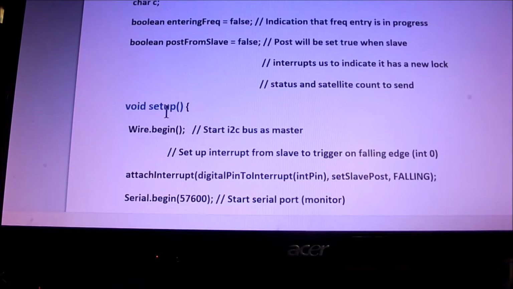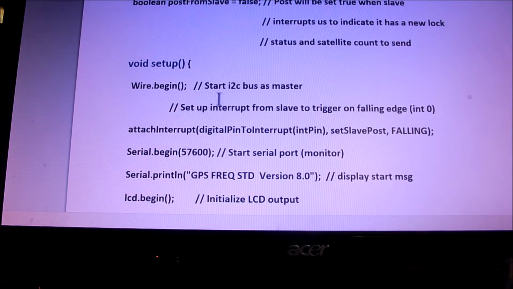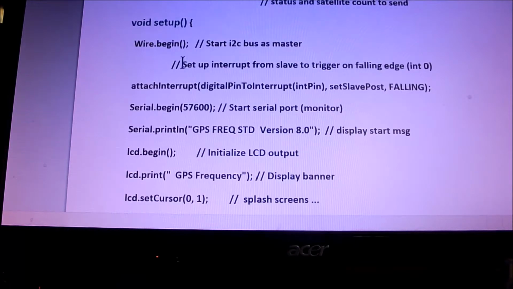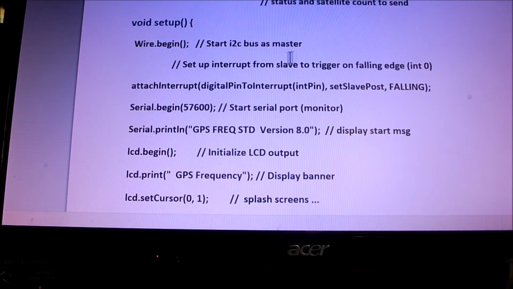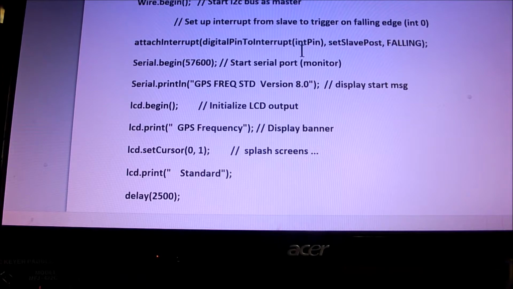Then we get into the setup routine. Those are our definitions of all of our constants and everything we're going to be working with on that basis. And in setup, we're going to start the wire begin. We start the I2C bus. And we also attach an interrupt on interrupt 0. We're going to get it on a falling signal, so it's normally high, and when the slave wants to interrupt us, he'll take it to ground, bam, which is falling from the 5-volt input signal to ground, or 0, from a 1 to a 0. So the falling edge of the square wave, and pow, it'll interrupt the master. The master will do its thing and set that post, and then return to whatever else it was doing.